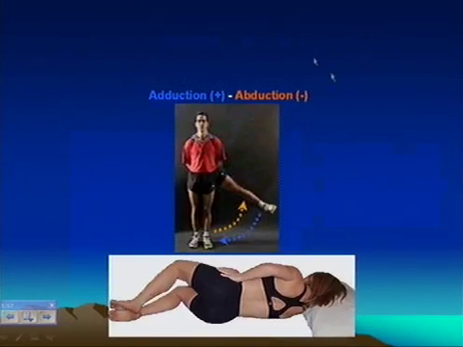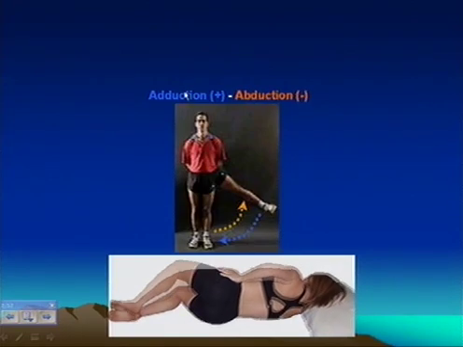At the hip, we can also have adduction and abduction. So if we adduct the hip, we're bringing it in towards the midline. So with this guy just standing here with both feet on the ground, he's in an adducted position. If he was to raise one leg and push it out to the side, that would be an abducted position. These words are very close in how they sound, so it's a good idea, instead of saying adducted or abducted, to say adducted or abducted to make it more clear when you're talking to somebody.